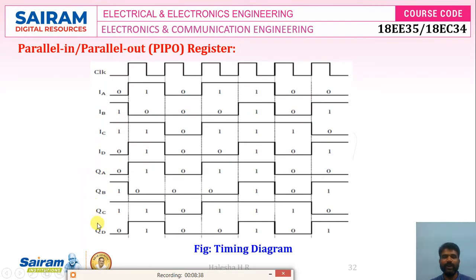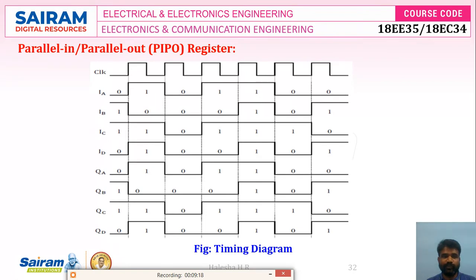So first it is loaded into the flip-flops, and since the flip-flop outputs are connected to the output terminals, the data is available on the output terminals. So preferably we use a timing diagram to describe the behavior of a sequential circuit. A register is also a sequential circuit because it is made up of flip-flops, and a flip-flop is again a sequential circuit. So why is a flip-flop a sequential circuit? Since feedback is connected from output to input. Clear? So this is about the registers.